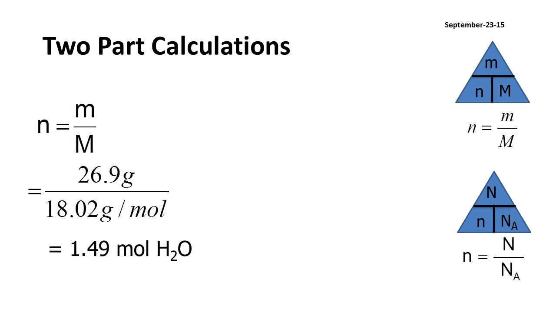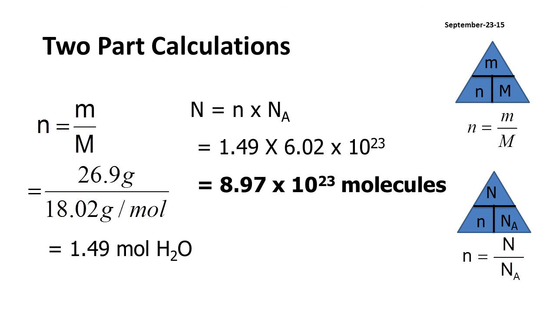So now that I know the number of moles, using this formula, I can take the number of moles and plug it in down here, along with Avogadro's number, to solve for this capital N. So the capital N in this case being the number of molecules. So if I cover that off, I'm left with moles times Avogadro's number, which is exactly what I do right here. So molecules is equal to moles times Avogadro's number.